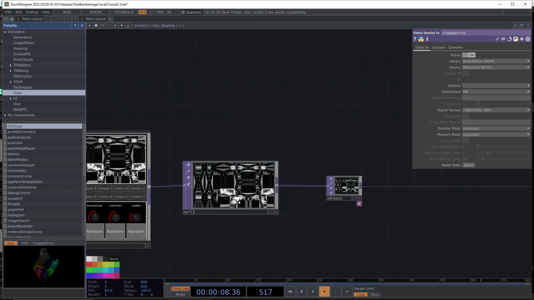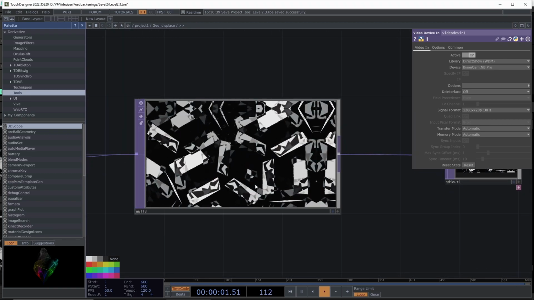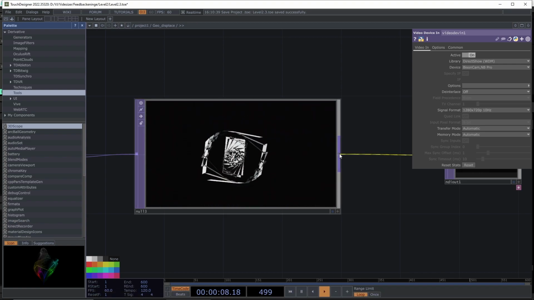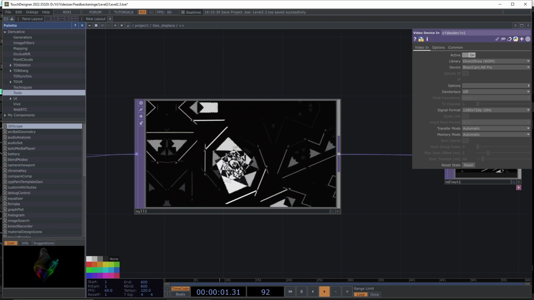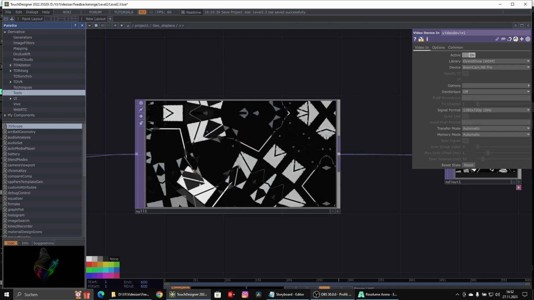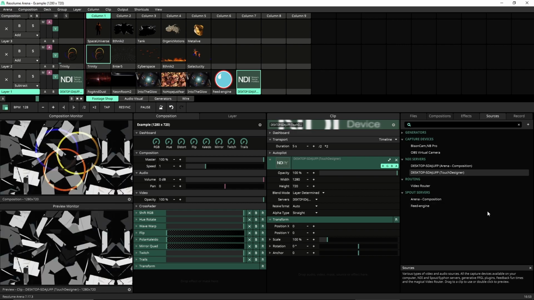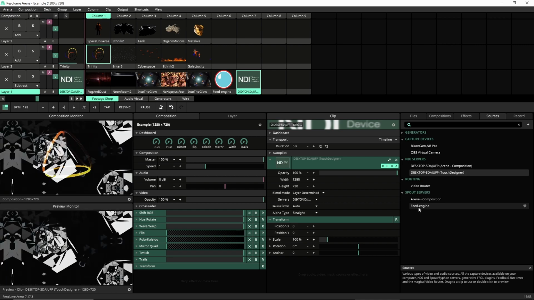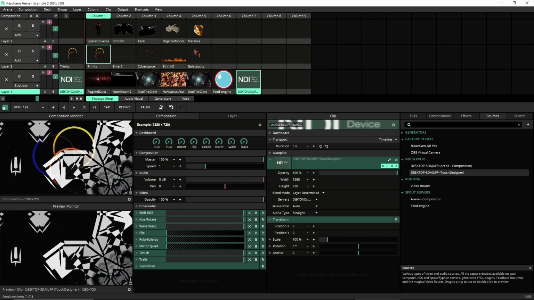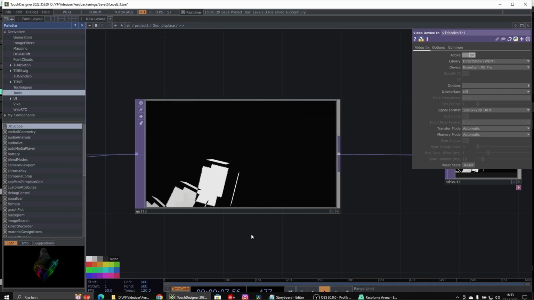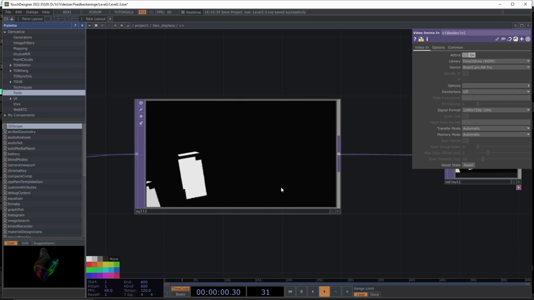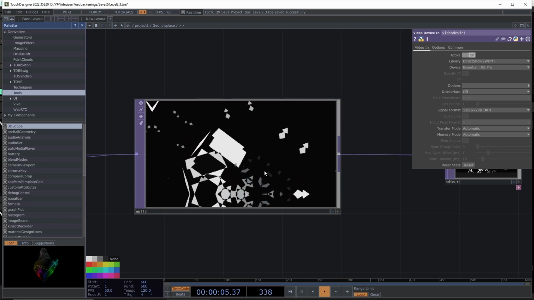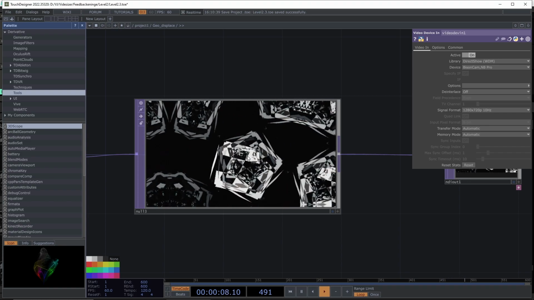Please note, however, that if you want to go out, you really have to put another Spout out behind it to get it into another program. Because this Spout out that you see here in Resolume with the name Feedback Engine is directly coming from the Feedback Engine and doesn't come from behind. So, as soon as you add something behind the Feedback Engine, please make sure that you set another Spout out accordingly.